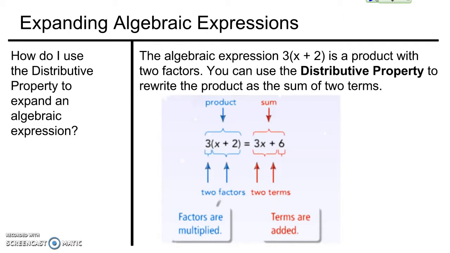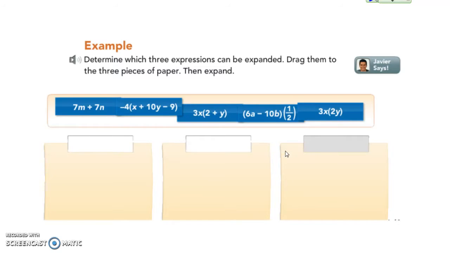So the first thing we need to review is the distributive property, and we've been using this throughout the year, so it shouldn't be too much of a foreign concept to you. Distributive property, we take the number written outside the parentheses and we multiply it times every part inside the parentheses. So 3 times x is 3x, 3 times 2 is 6. That is called the distributive property.